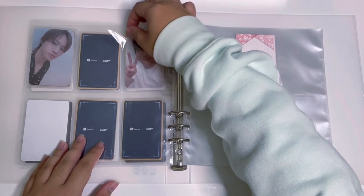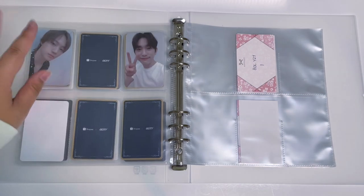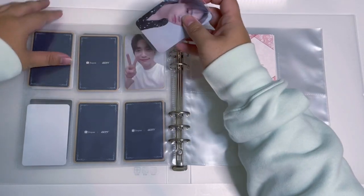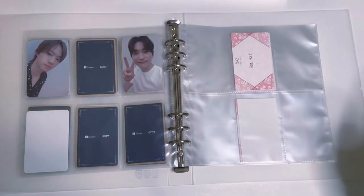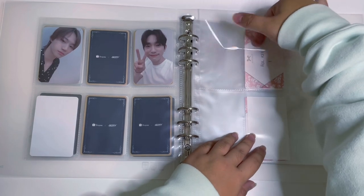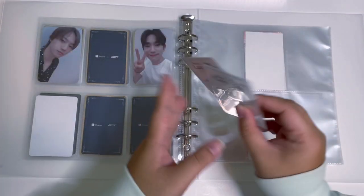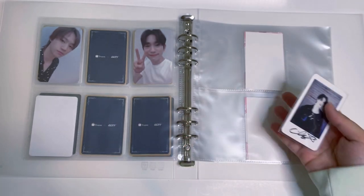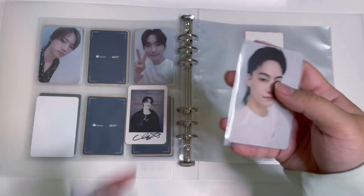These pages are from Beyond D — they're double-sided so the cards are not actually touching each other. So we have JB and then Jinyoung. I do have to be careful and make sure to store the cards in the proper slot; sometimes I miss the little plastic thing, so it's a little finicky but I like it. Now we move on to Breath of Love, also with fans. I have four cards — this is YuGyeom's Interpark Breath of Love, not yzy, but I'm just going to put it on this page to keep track.